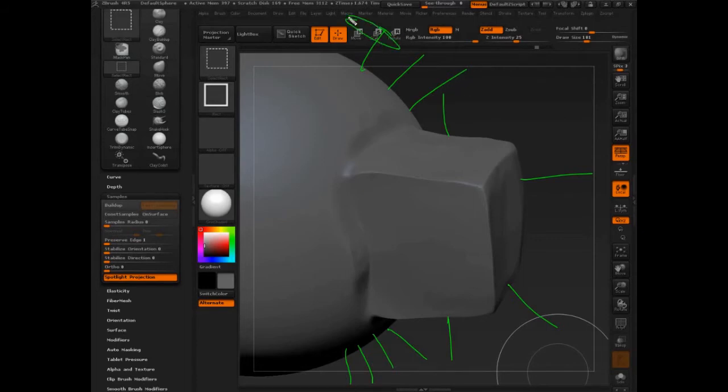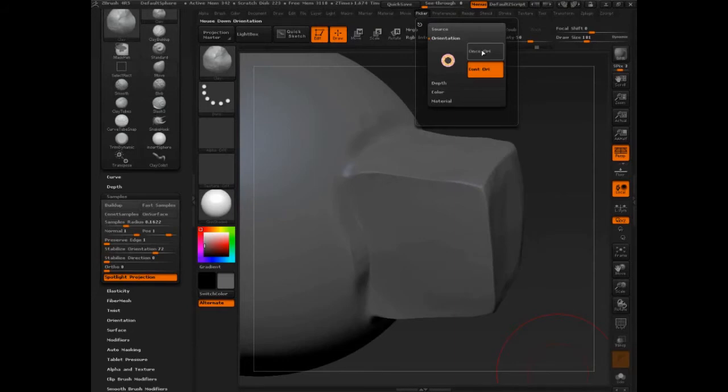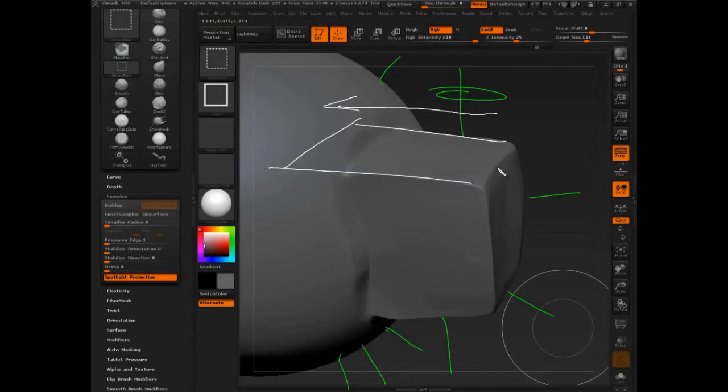In this direction, the brush should be facing this way, this way, and that way — so it's always changing how it's orientated. But it doesn't have to do that. Let's go in here and say, why don't you orientate yourself just once? So you're going to pick an orientation — let's say going this way — and then as you move the brush, it will take that orientation and simply continue that.